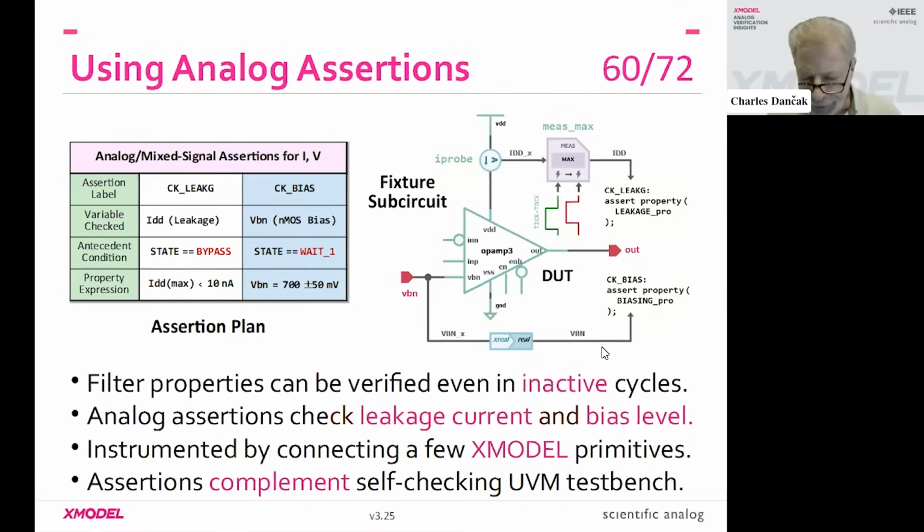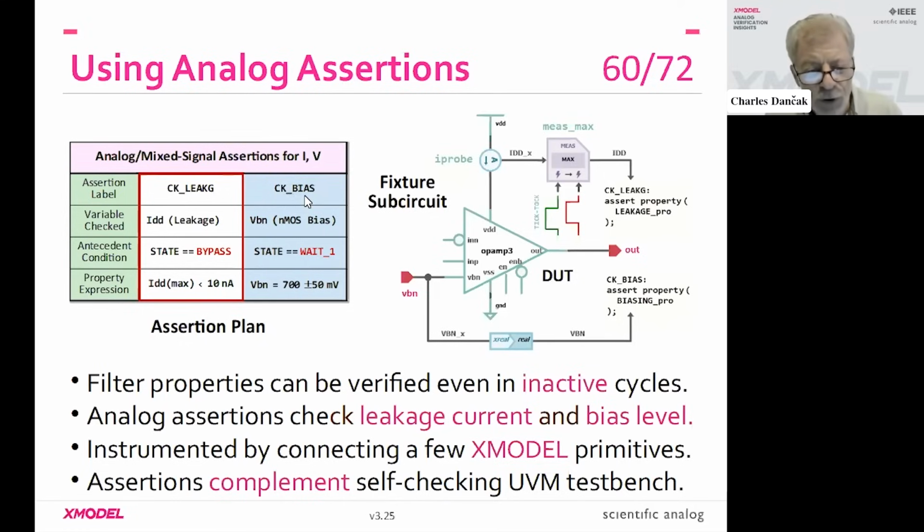And you may be thinking, if you're a verification guy, gee, wouldn't it be nice if I could get some verification done even during those power down cycles? Because we may need hundreds of those cycles for our system on chip. Well, you can, using analog assertions. In our downloadable papers, we talk about two assertions, one of which checks the bias voltage.